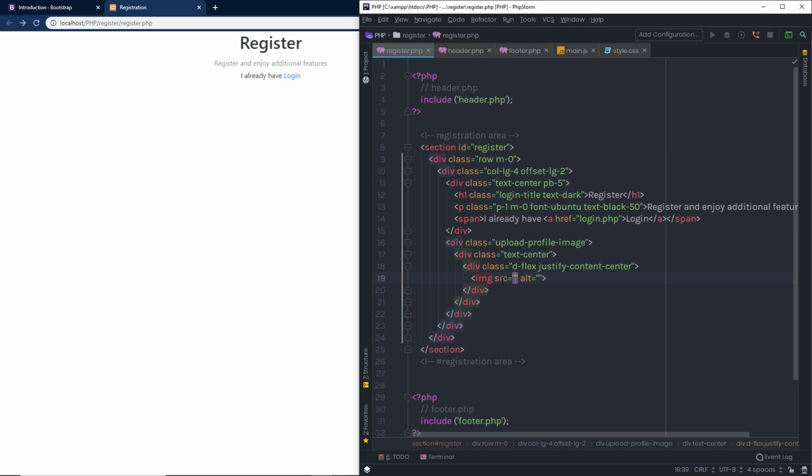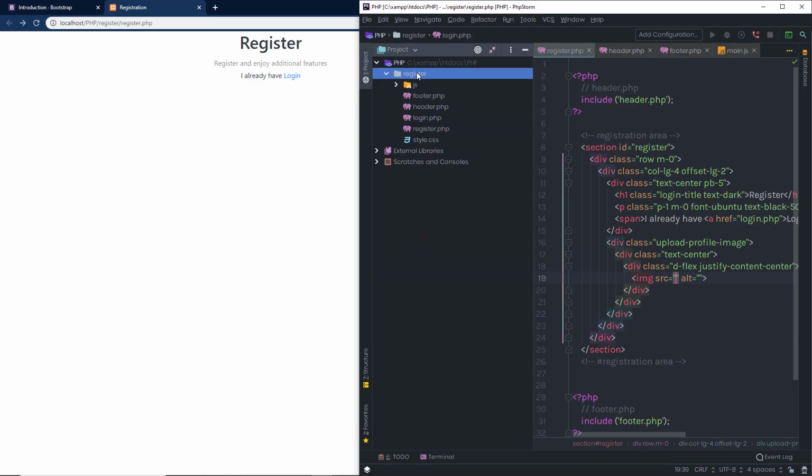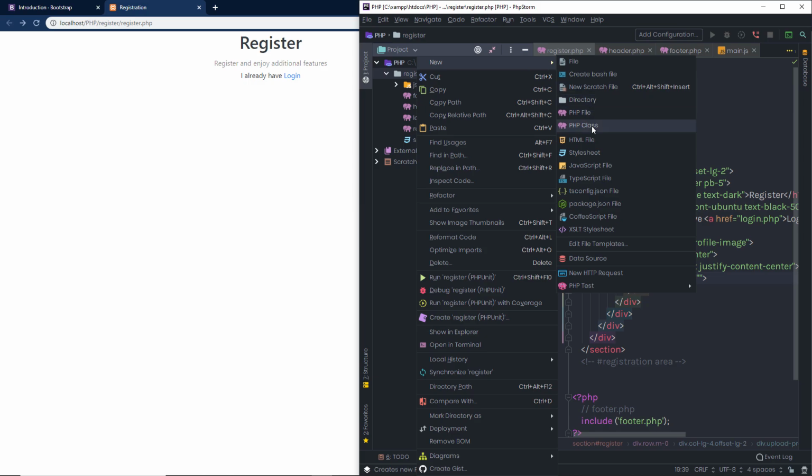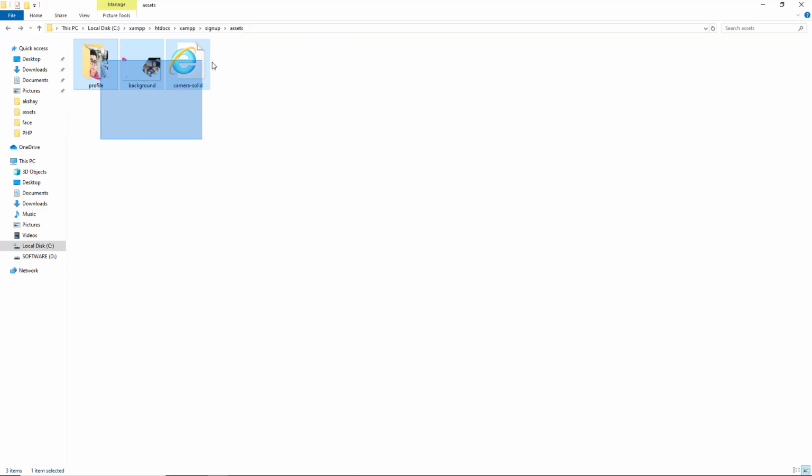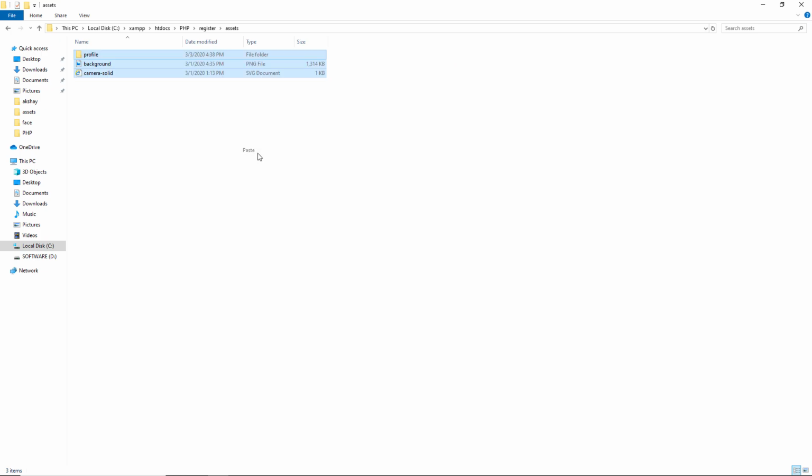Now what I'm going to do is, to add this image, I'm going to first create my asset folder, and then I'm going to put all the images inside that folder so we can use it in this project. So in the project directory, I'm going to create a new folder. So I'm going to right click here and say new directory assets. Inside these assets, I'm going to have different images which I'm going to use in this project. So I'm going to copy a few images and put inside this asset folder. So I'm going to just copy these images and paste it inside my registration inside this asset folder. So I'm going to right click here and say paste.